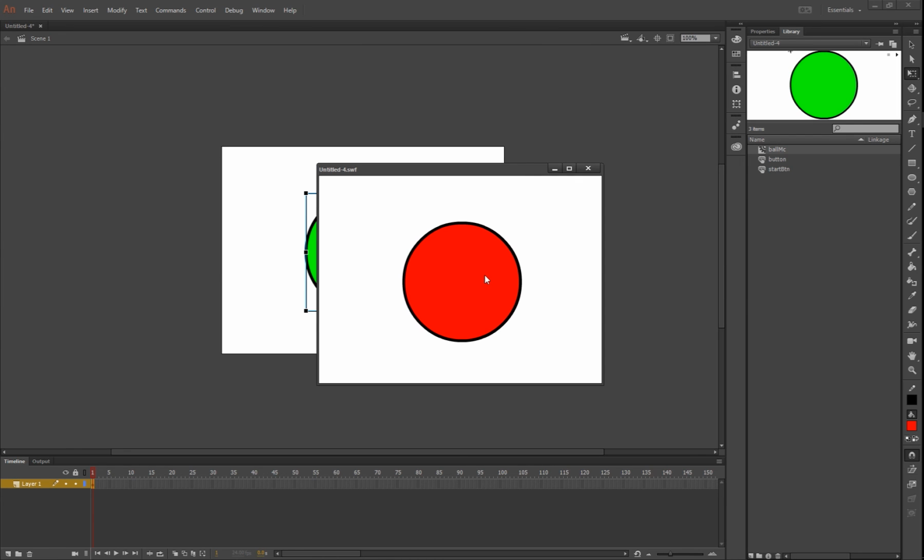And then if we had applied some ActionScript to this, it would actually go somewhere. But yeah, that is how you put movie clips inside of movie clips. There is an infinite number of possibilities with this kind of thing.